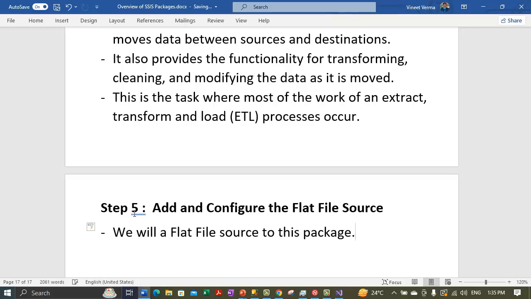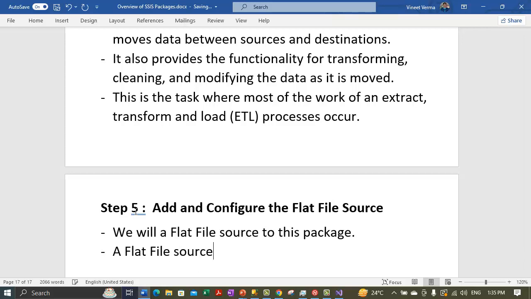All right, so it is talking about the flat file source, and a flat file source is basically a data flow component that uses the metadata defined by the flat file connection manager. So here we are discussing what a flat file source is.